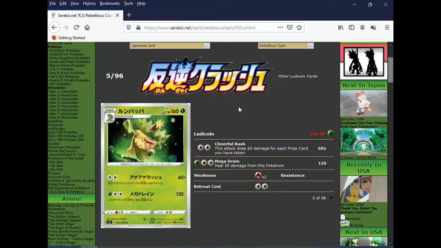But anyways, you got Cheerful Rush. This attack does 60 damage for each Prize card you have taken. Wow, pretty cool. So if you're winning, if you have just taken three Prizes, this does 180 for two. That's pretty impressive too. Just two Colorless, meaning you can use DCE or the new Twin Energy on VMAX Rayquaza. That's pretty nice. You gotta take a few Prizes, but it's definitely strong. It's stronger than Salazzle GX's attack, which is pretty cool.